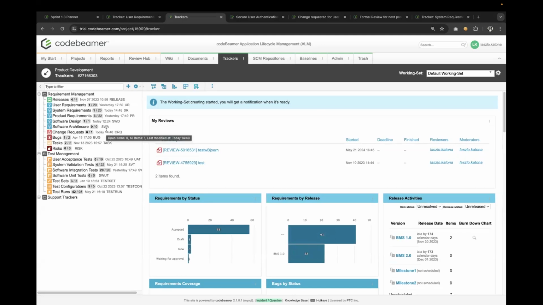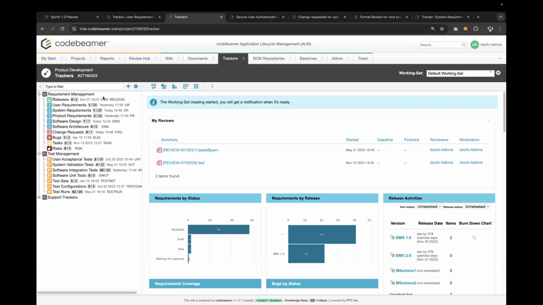So what will happen in this case is that we create a parallel stream. In the example, we were working with the default working set, which is the main branch, if you will.